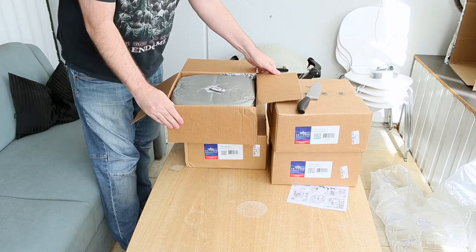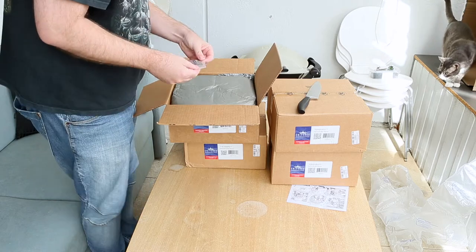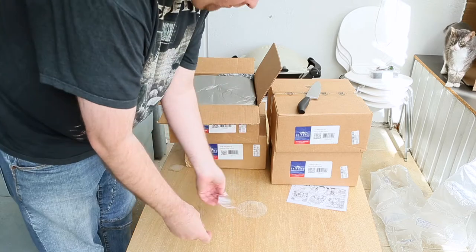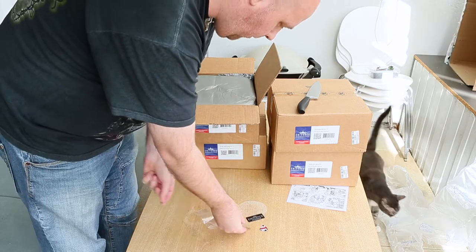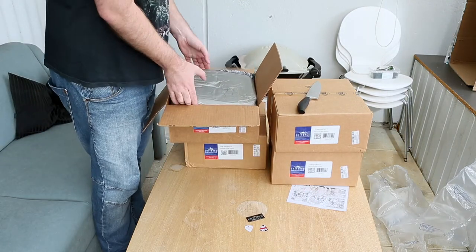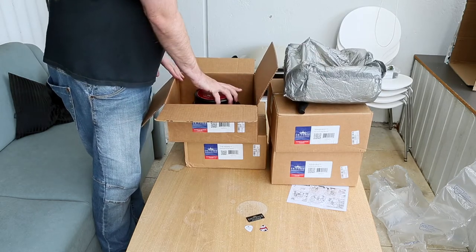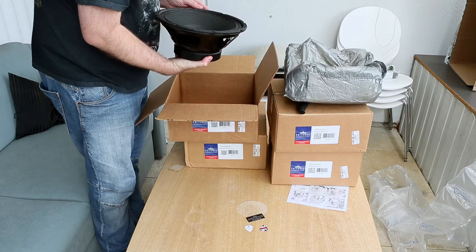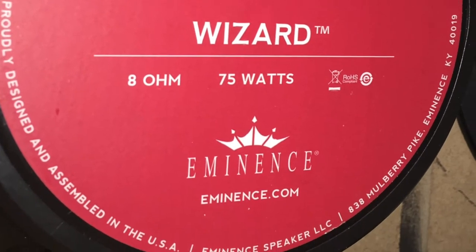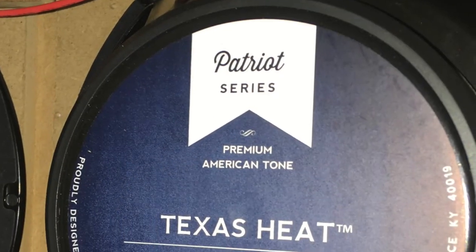So I have ordered 4 new speakers for the cabinets, and my choice went to Eminence speaker units, and the model I chose was the Wizard. And the Texas Heat.